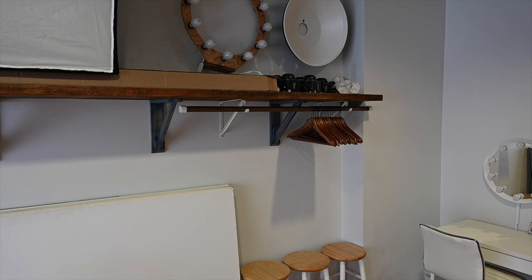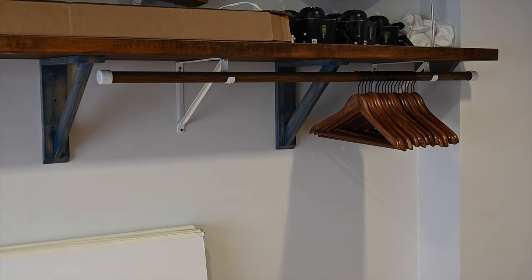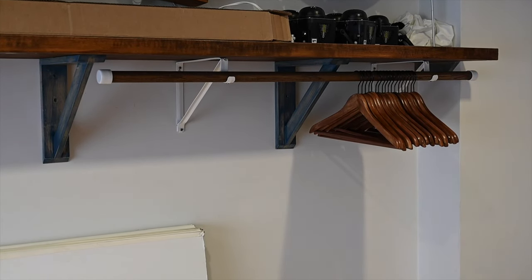Number 10 is a clothing rack. I'm going to show you a quick shot of my clothing rack at my studio. I have a very small studio — I live in the Bay Area where a one-bedroom studio is like $14 million — so I have a limited amount of space. I just created a small little clothing rack, which is essentially just two shelf hooks underneath a shelf with a dowel that I cut, stained, and put some end caps on. Then I bought some hangers for it. As you shoot more and more people, people need to hang clothing, especially if you're doing fashion.